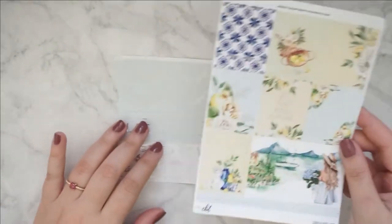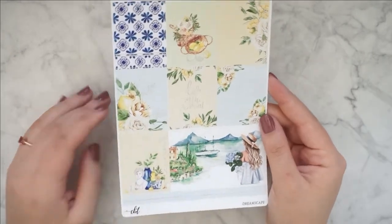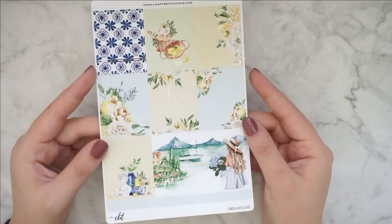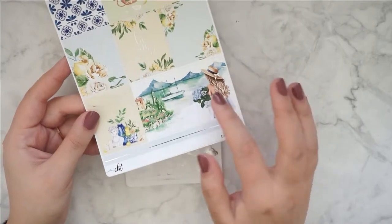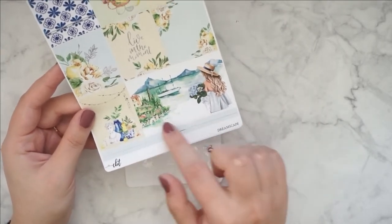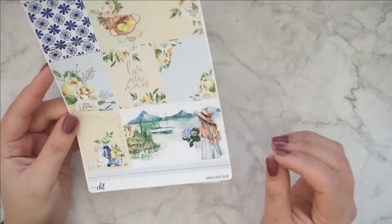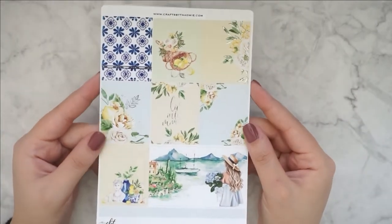I also picked up a kit. Once again I fell in love with this the second I saw it and I just had to have it. This kit is called Dreamscape and this is just so beautiful. It's in silver foiling. You guys, just look at this scene. You know I am obsessed with scenes like this. This kit is perfection — it is so pretty. Look at the girl. Oh my goodness. I just love it.